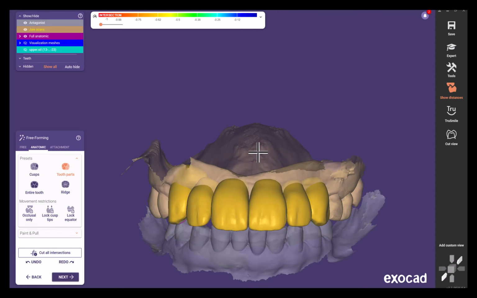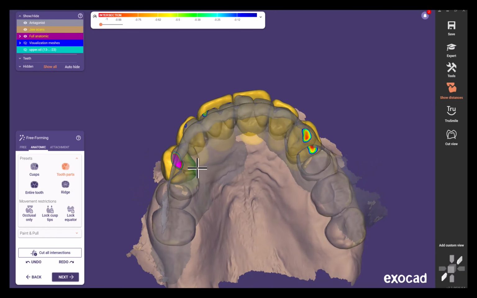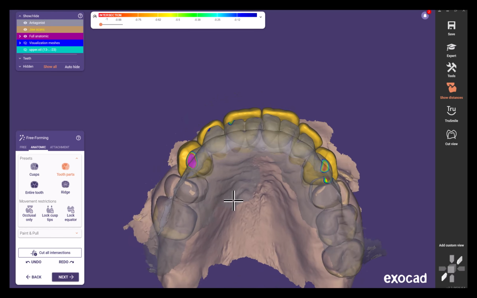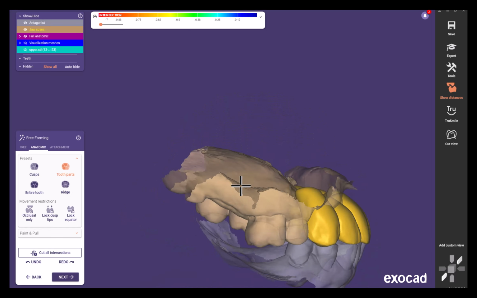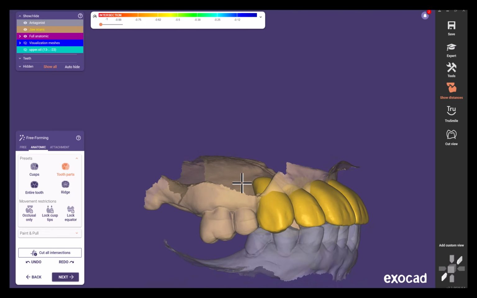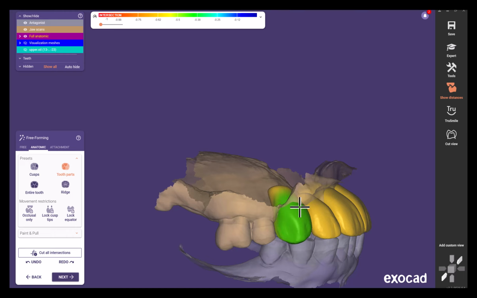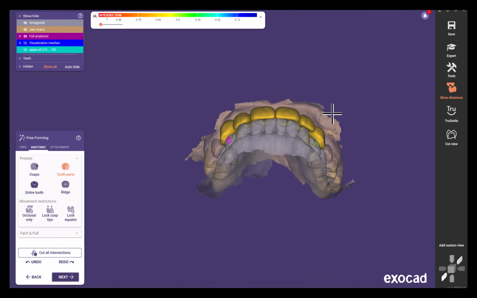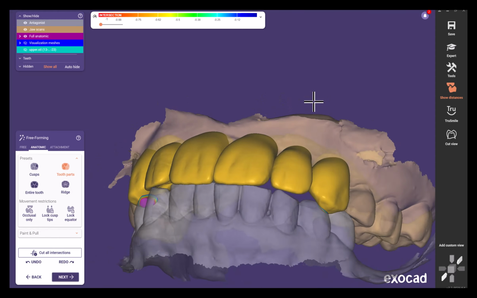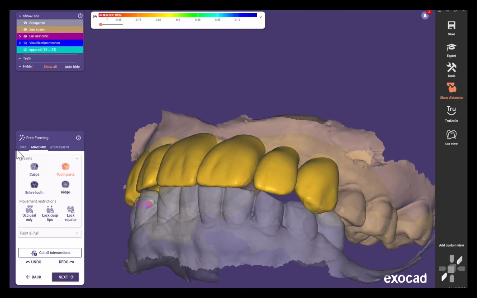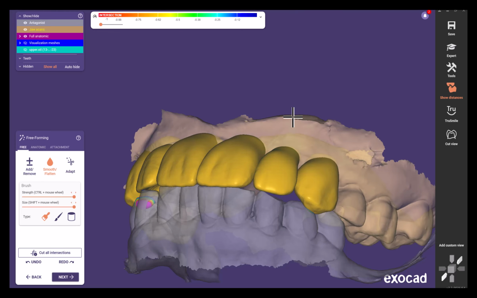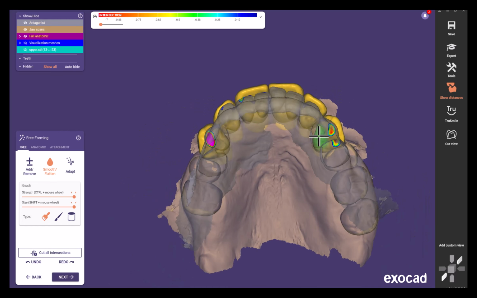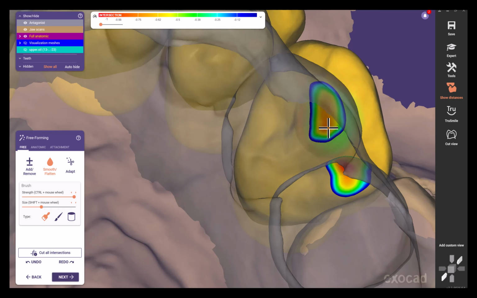All right, that's relatively close. I don't at all like how inclined these teeth are. And, you know, if they have to go out that much, it might be that this has to be a locator retained restoration that snaps in place and does have a lot of pink. But again, there's just so many questions I have not having a facial scan or something like that, or pictures. So for right now, my biggest concern is getting them in the ballpark for purposes of implant planning, and I think I can be close enough for that.